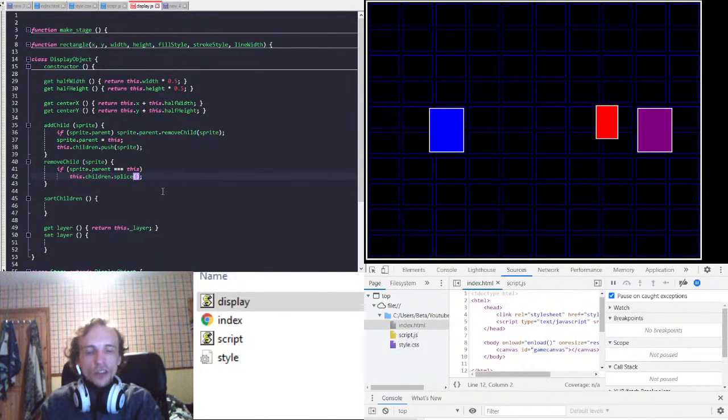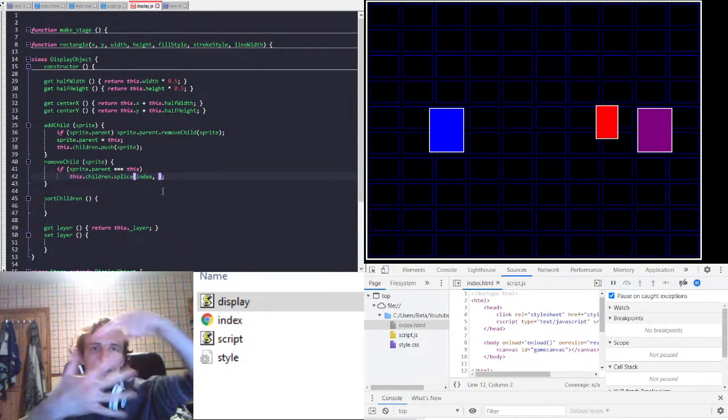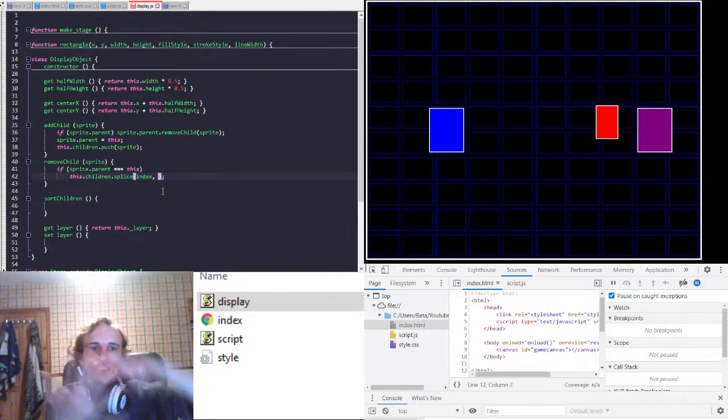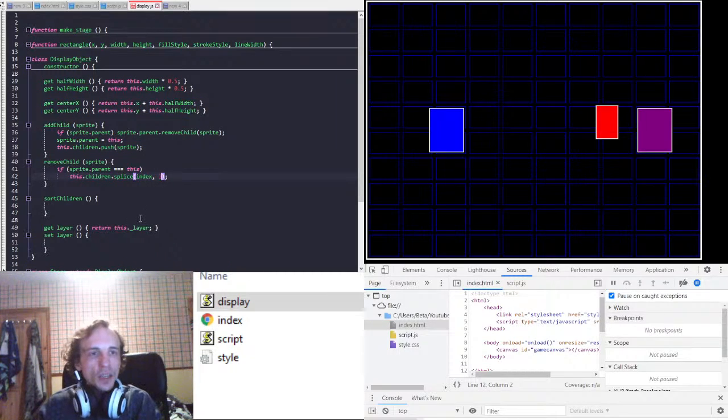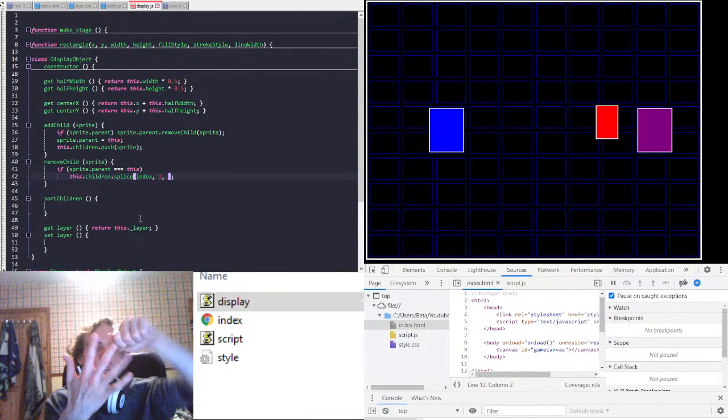What splice does is first we give it an index, which is which item in this list is this sprite at. Is it the first item, the second item, third item? So that's the index. Next up is how many things do we want to remove, which in this case is going to be 1. We want to remove this one item out from this list.